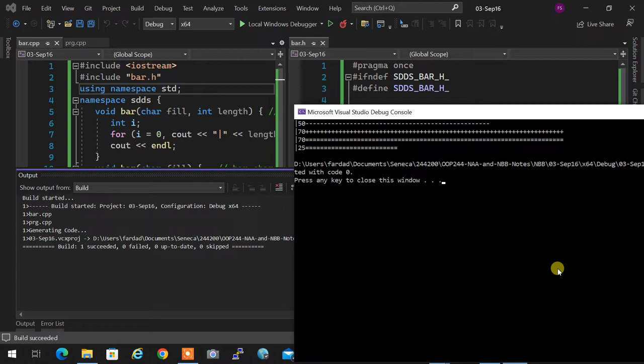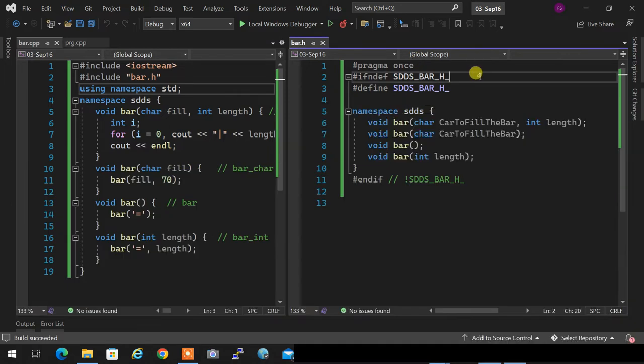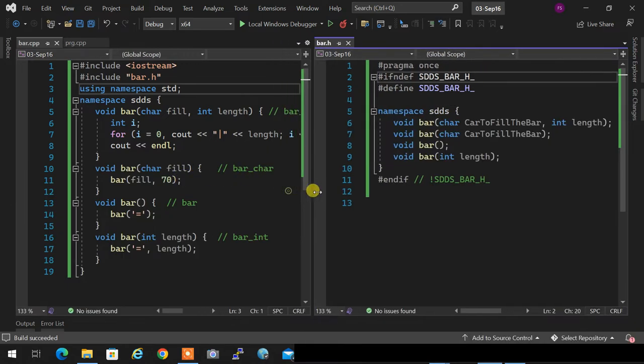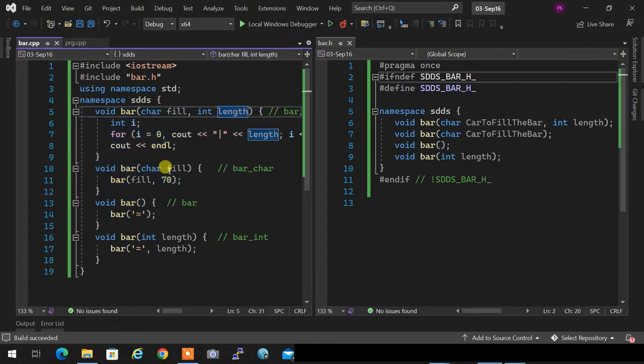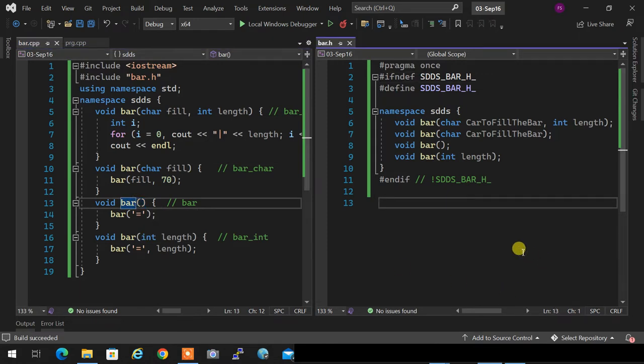Next thing. As you see, the logic between these three is exactly the same. I'm just removing one bar at a time, but I'm going through it, right? We could actually use, let me just, I already have the overloaded version over here, so you see what the overloads are. I'm going to fix this one and make it even better.